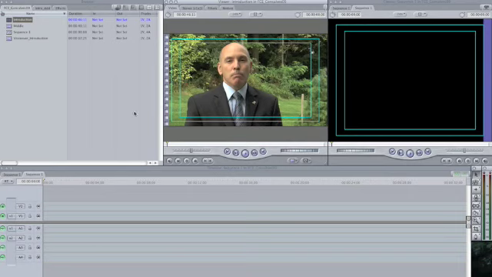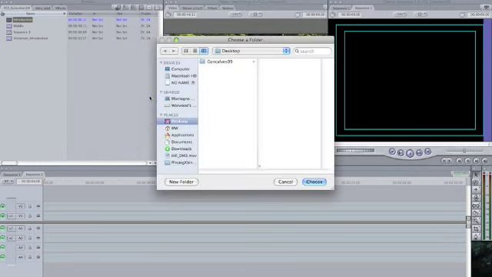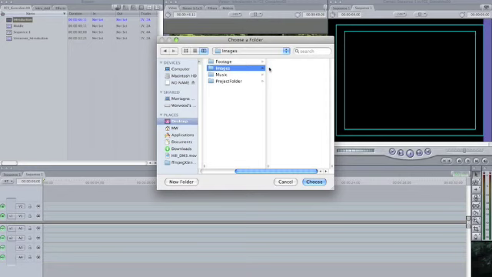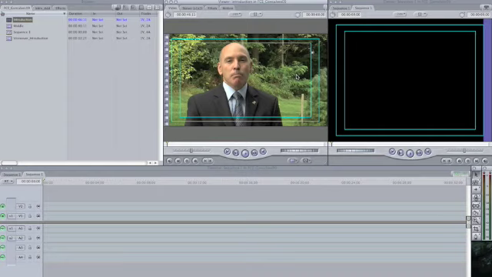If I wanted to pull in images from another source, I can go to File, Import, Files or Folder. So perhaps I want to pull in a folder, and remember we go back to that folder, and perhaps now I've put inside here lots of different images that I want to use in my project. I click choose. Well, that's just messed up my whole thing.